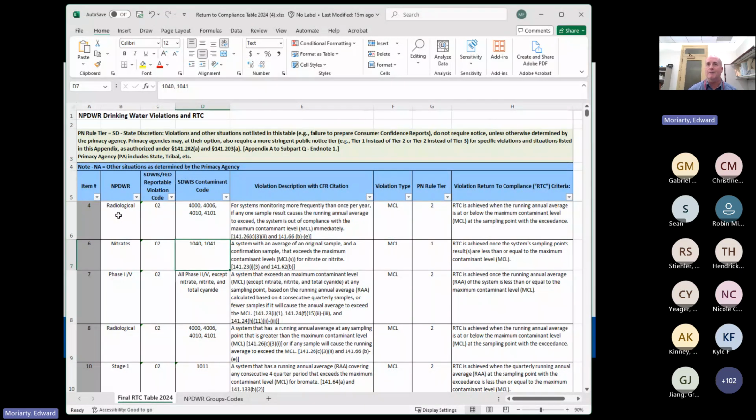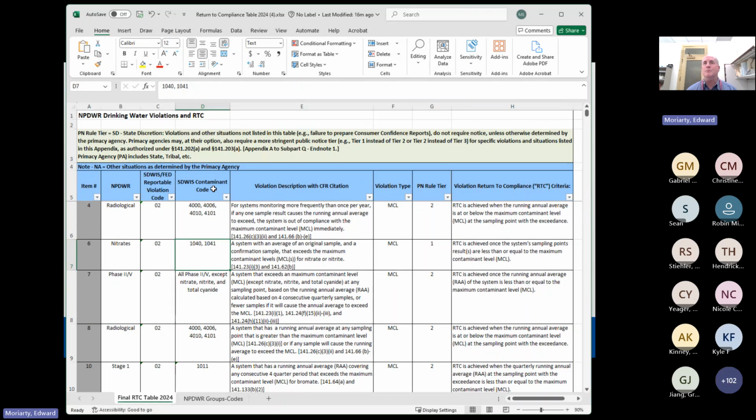So what we did was then we identified, and what I'm going to do is work across these headers to explain what they represent. The second column, the National Primary Drinking Water Regulations, we use that to identify a rule group, and there are approximately 20 regulations now. So we use that to be able to group the violations by the rule. And then, as I mentioned, there's the reportable violation code. Originally, I said that we were using a 2-digit number, so it went from 01 up to 99. We then flattened it out in order to be able to expand without having to go past 99, the 2 digits.